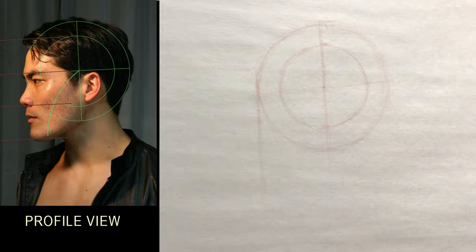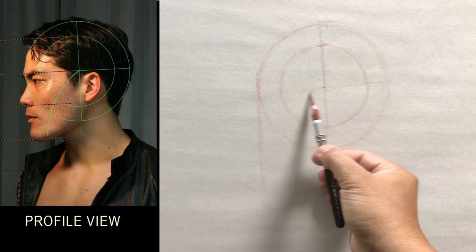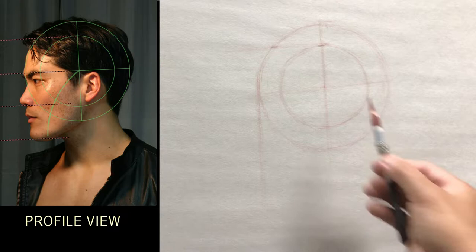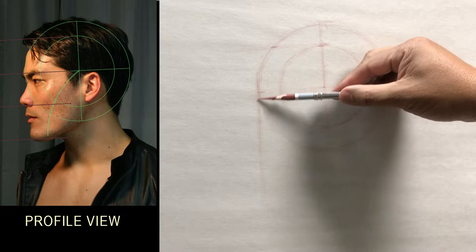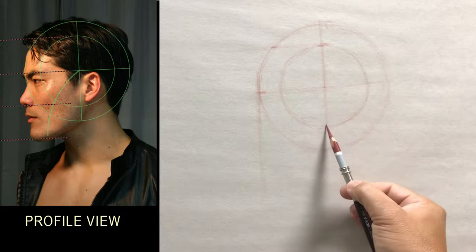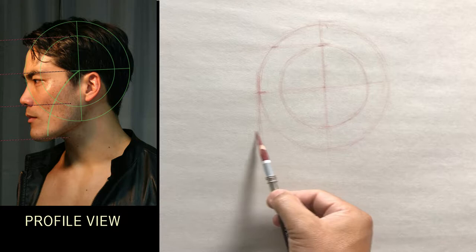All right, so remember this first thing here, this line here, I make a mark here first. This is going to be parallel with this line as well, so I just make the line. This is going to be his hairline, okay? This line here is going to be his eyebrows. So this is important right here: the central line when it meets the eyebrow. Okay. And then because it's a hairline, the distance equal to distance, make a line here.